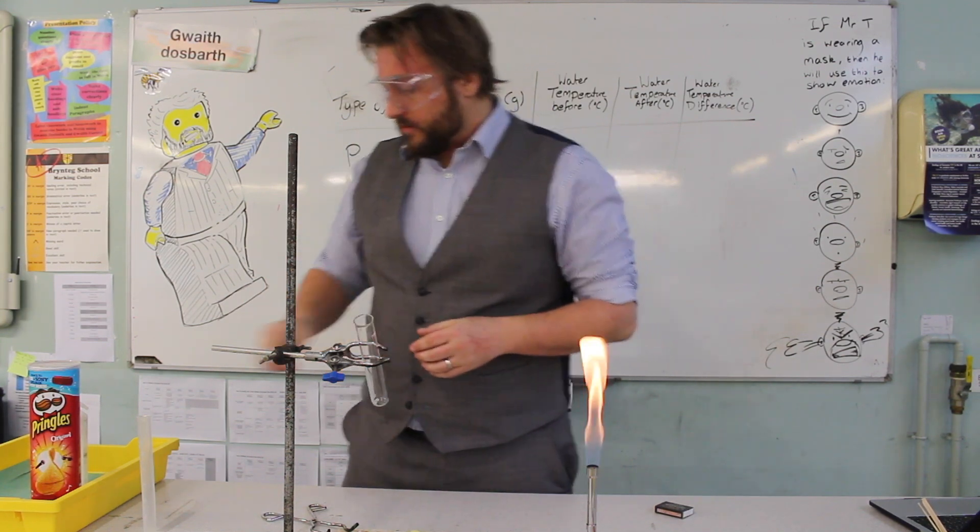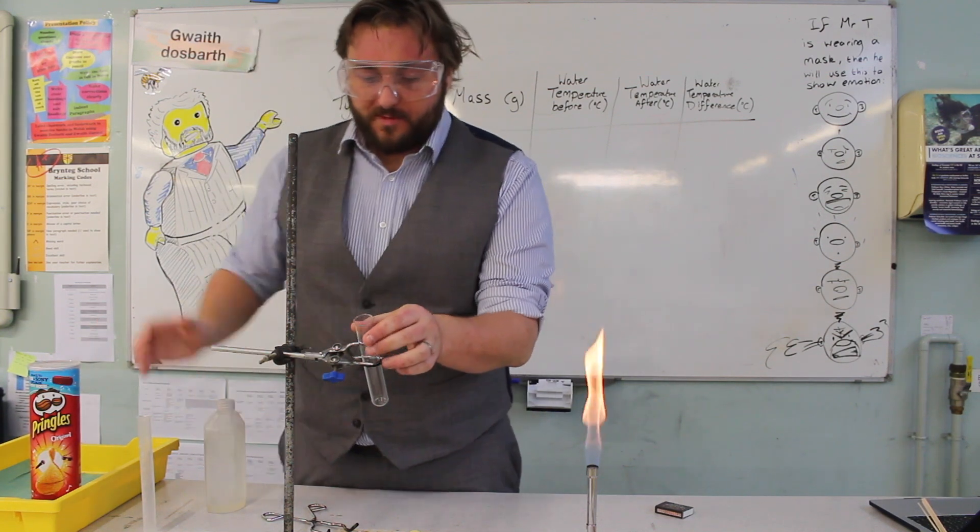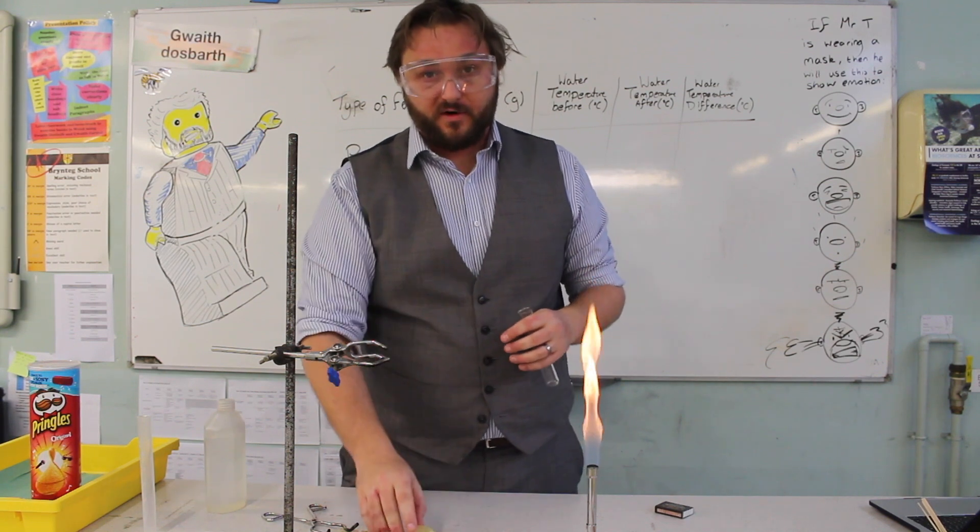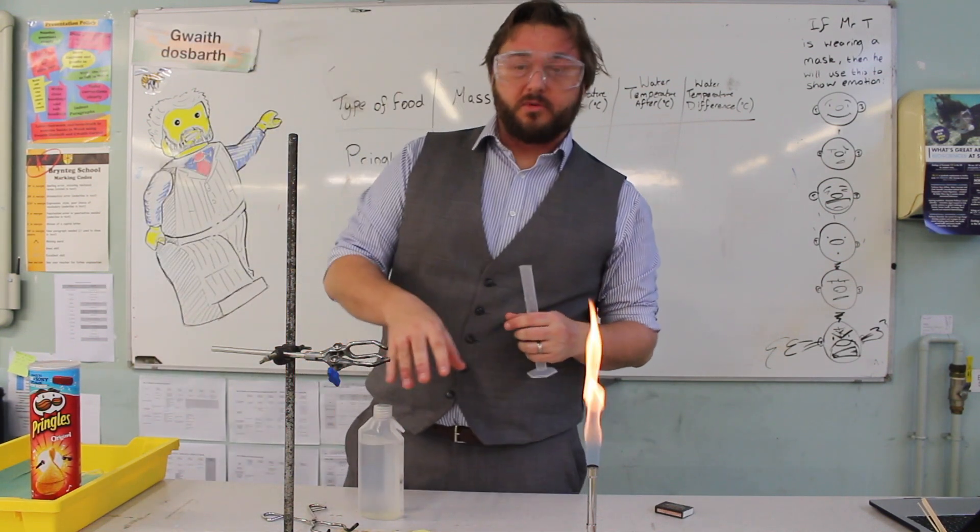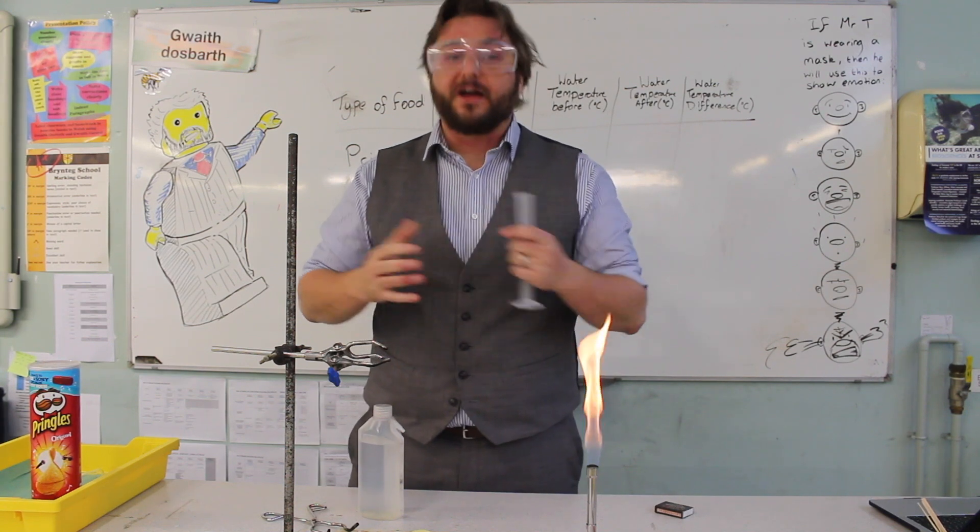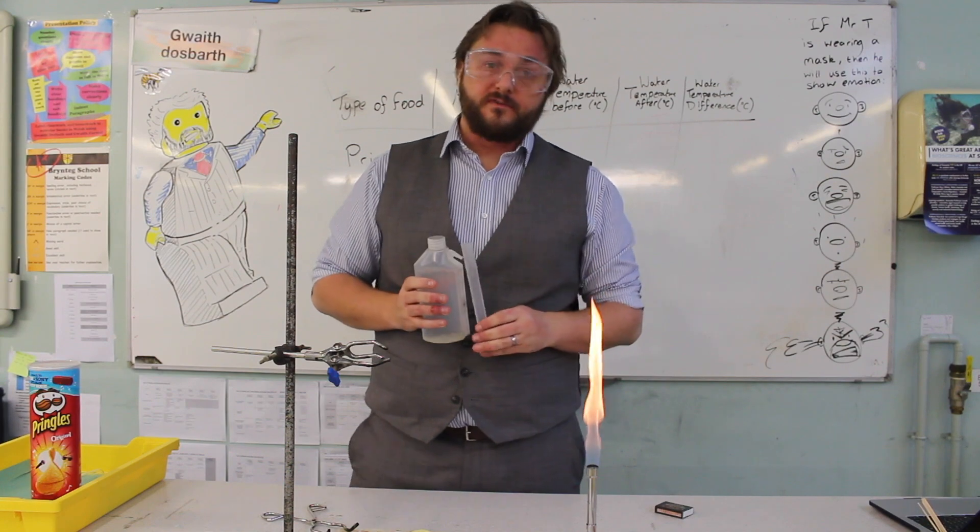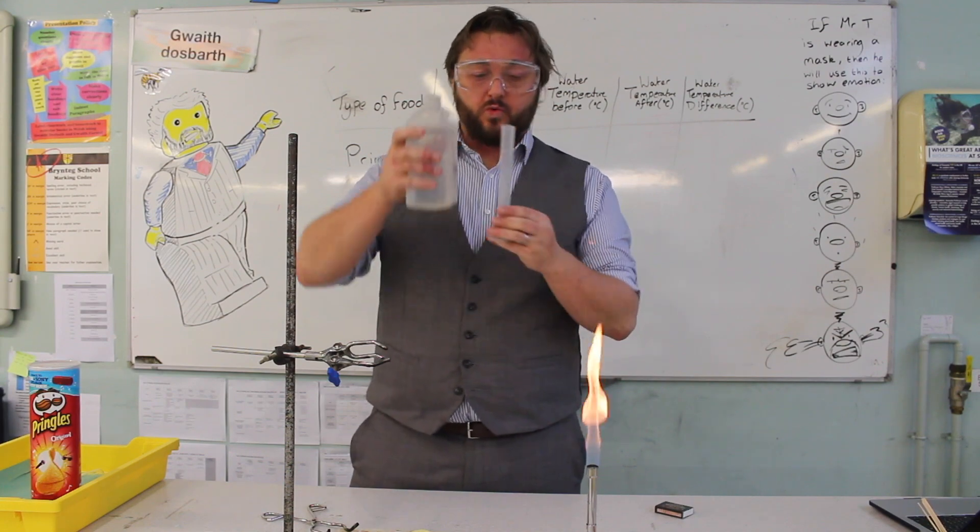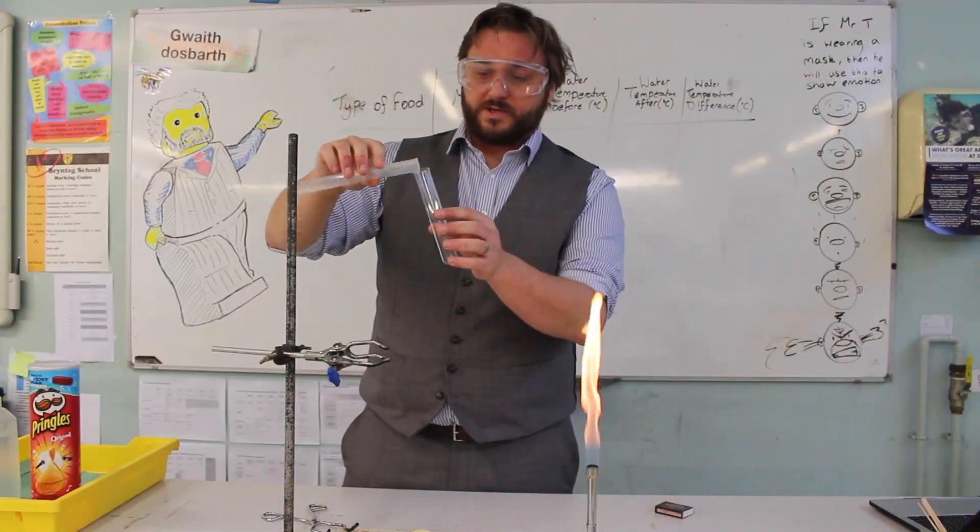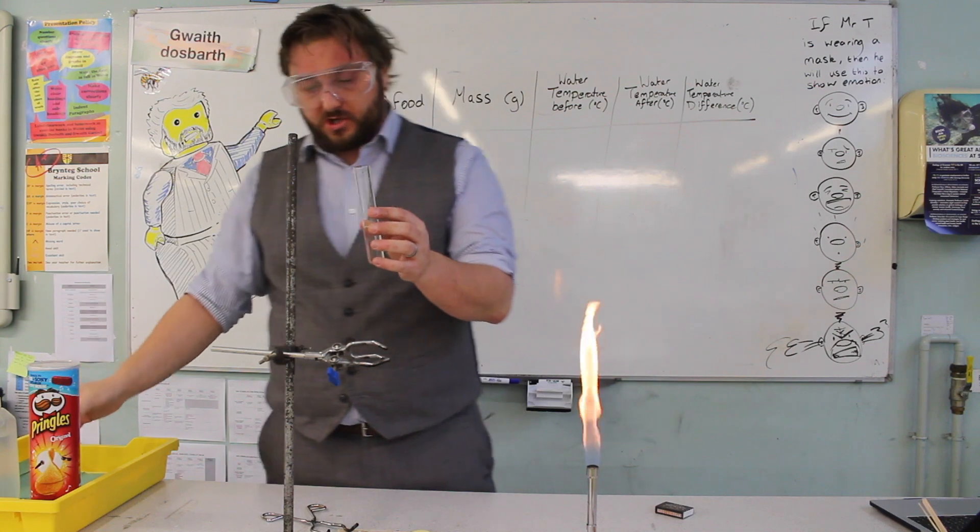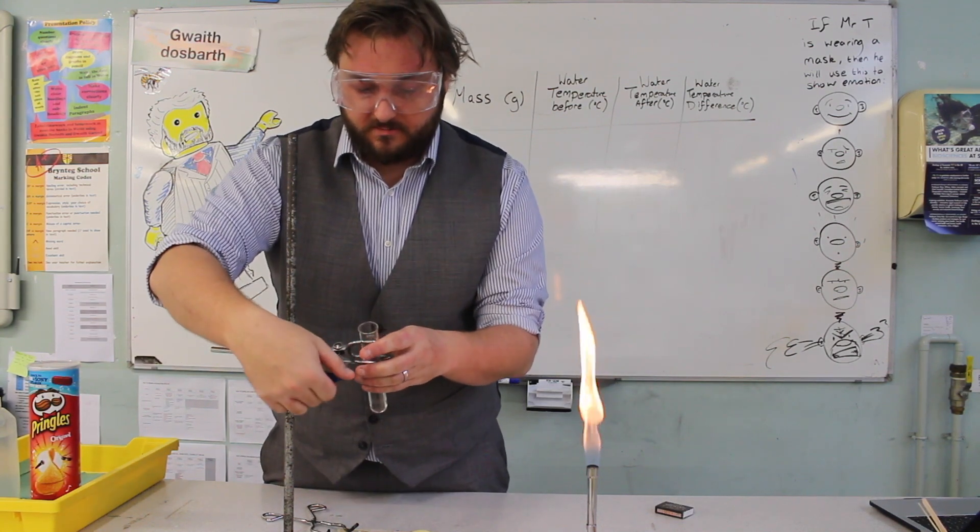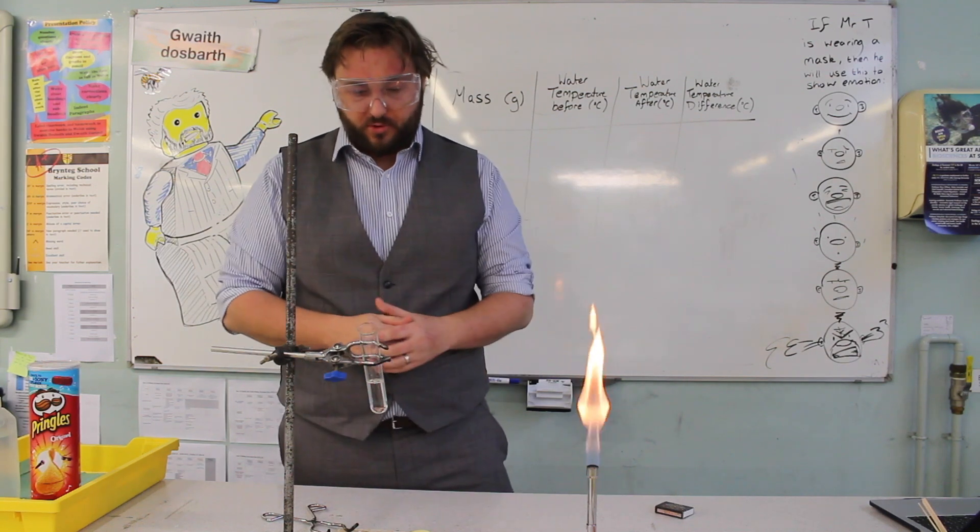We can set up our water. Now we're using water in this experiment because we don't want to measure the temperature of a flame or of a flaming piece of food. It won't be very accurate. Therefore, we use the Bunsen burner to heat up water. If we measure the temperature increase of the water, it tells us how much energy has come out of the flame. So first of all, you need 20 centimeters cubed of water. We're going to pour our water 20 centimeters cubed into our boiling tube and you're going to put the boiling tube in the clamp stand. Being careful not to over tighten it because you don't want to smash the boiling tube.